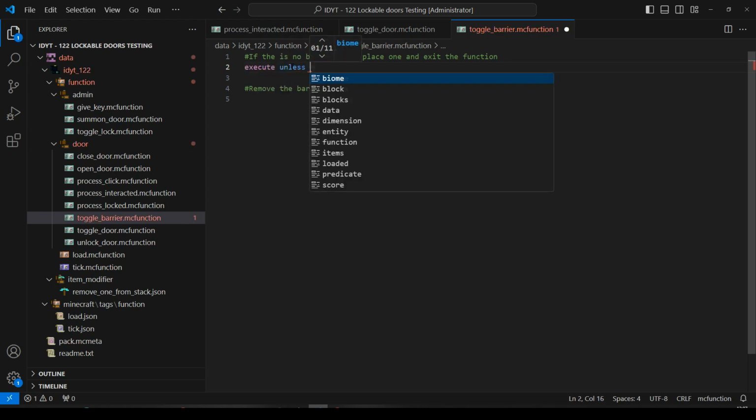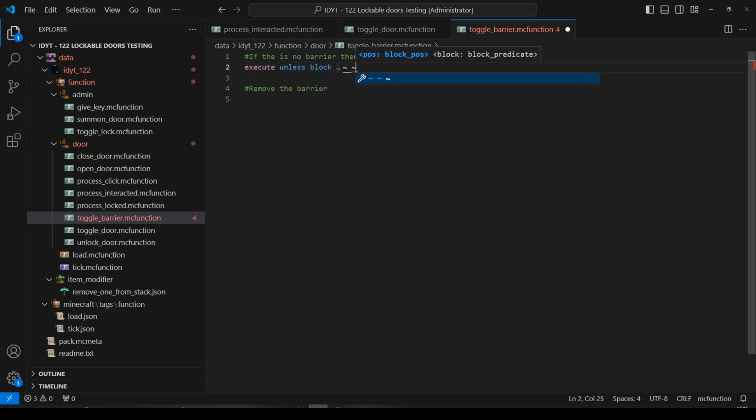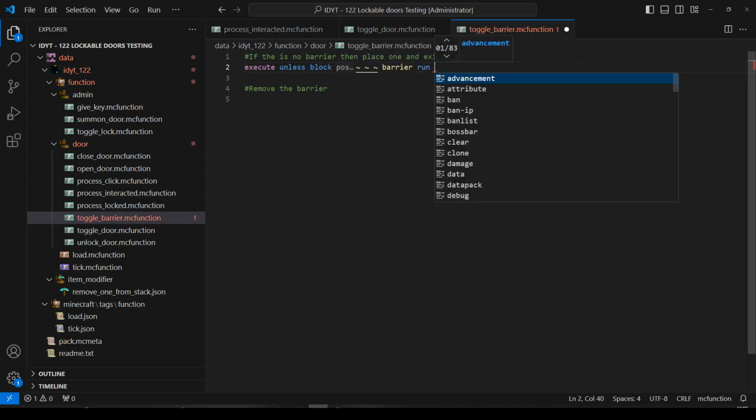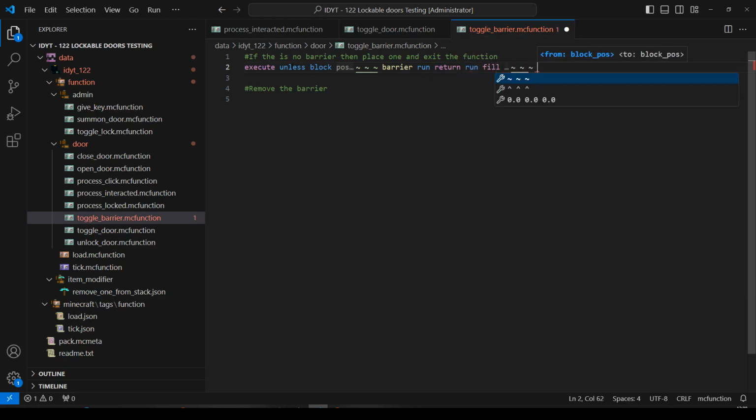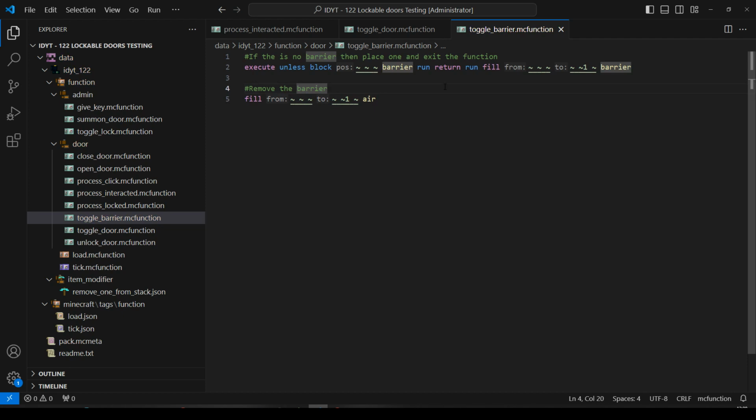Execute unless block at those coordinates is a barrier, run return run fill the block and the block above it with a barrier and exit the function. Otherwise, we will fill those blocks with air. Save. Okay, let's open the door.